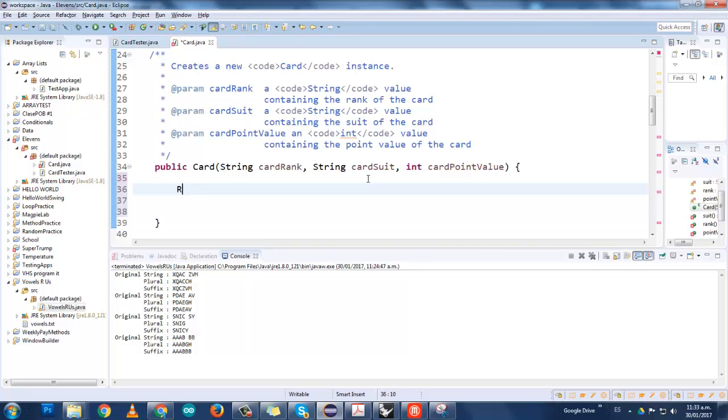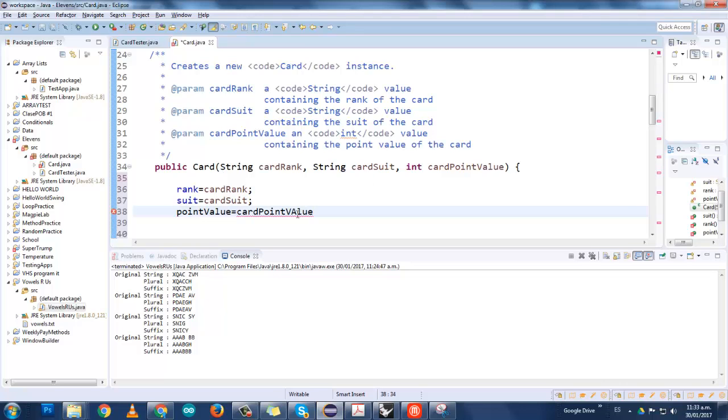The rank is going to be equal to card rank. This is pretty much what you need to do, and we've done this before. The suit is going to be equal to card suit, and point value is going to be equal to card point value.